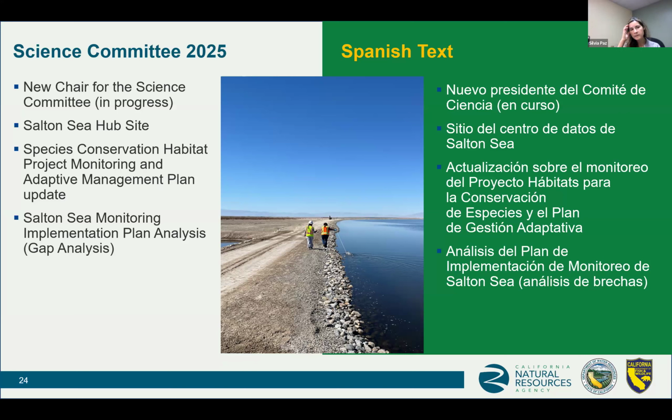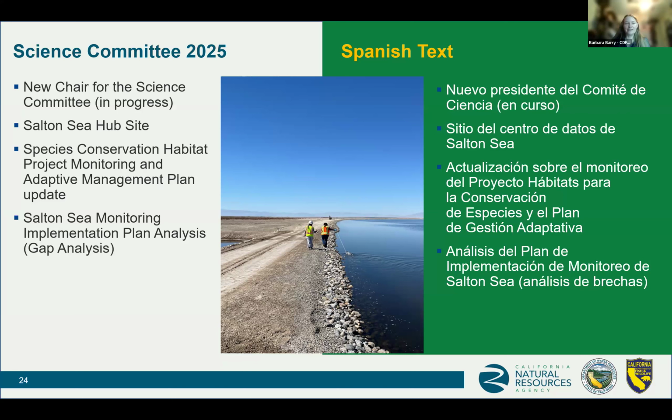Barry, are the reports that you mentioned in your update for 2024, is there a link to them or the plans? Sorry. The vegetation adaptive management plan, I believe, will be finalized soon. And I think, Miguel, will that be put on the SSMP website? Yeah, I'm getting a nod.